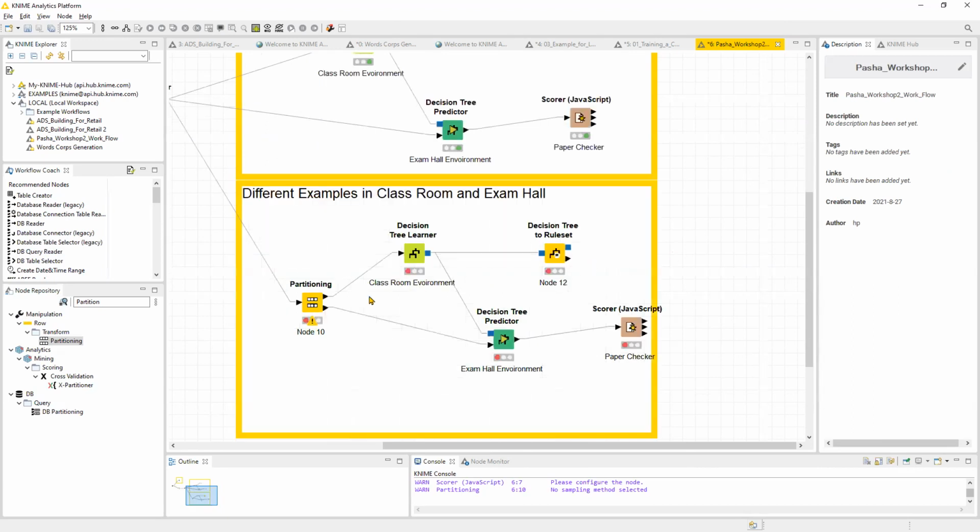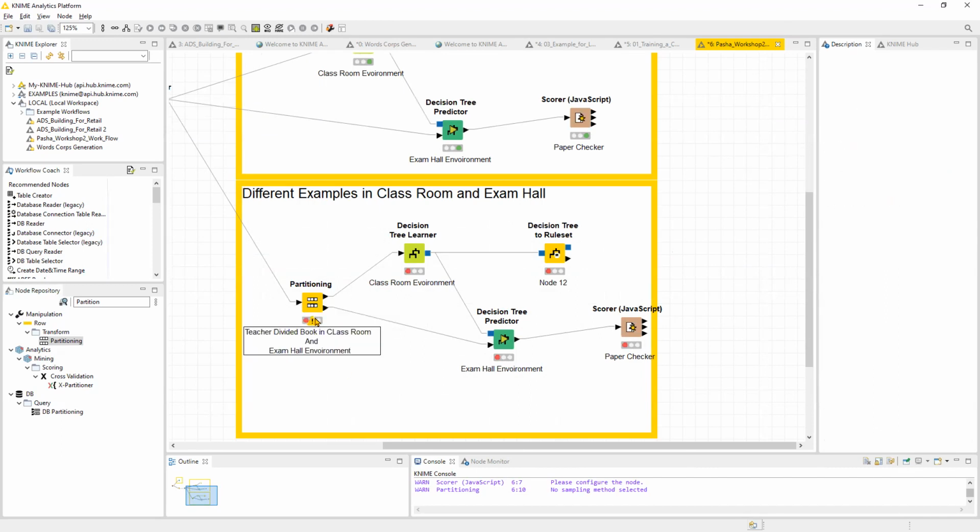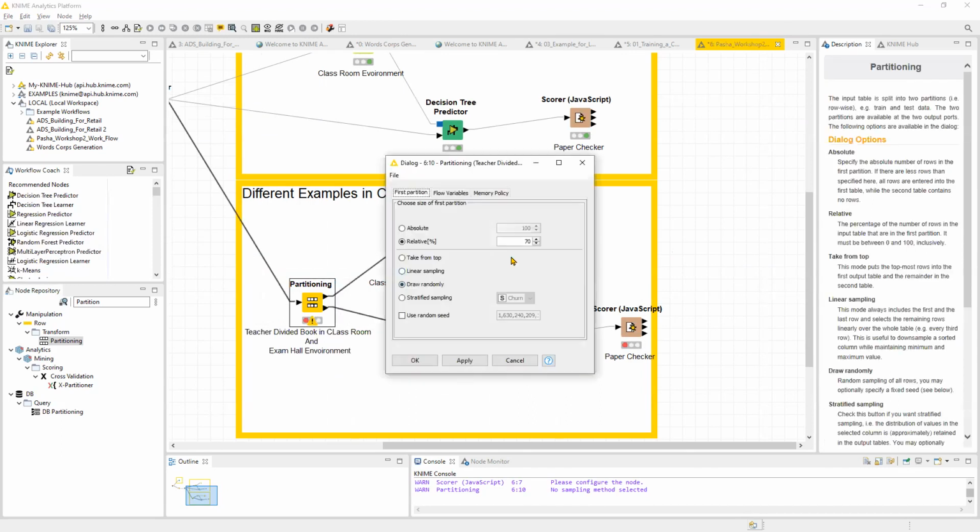Here I'm typing it like this: the teacher divided the book into classroom and exam hall environment, right?